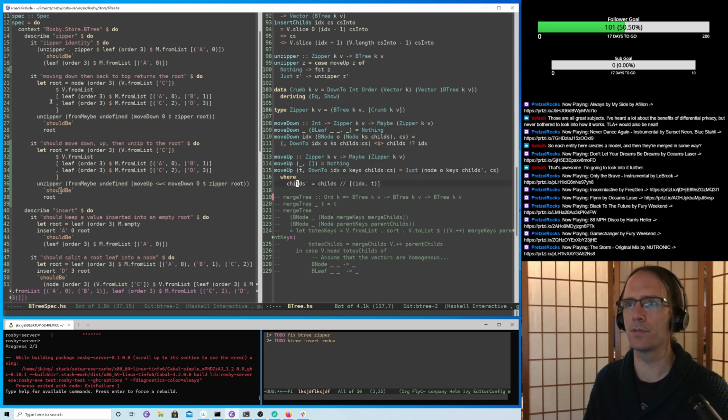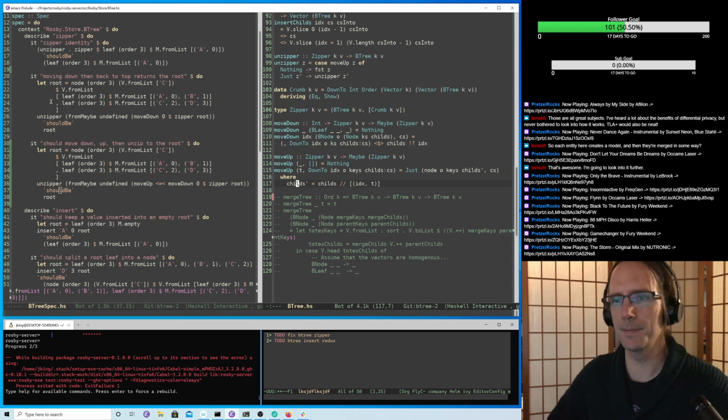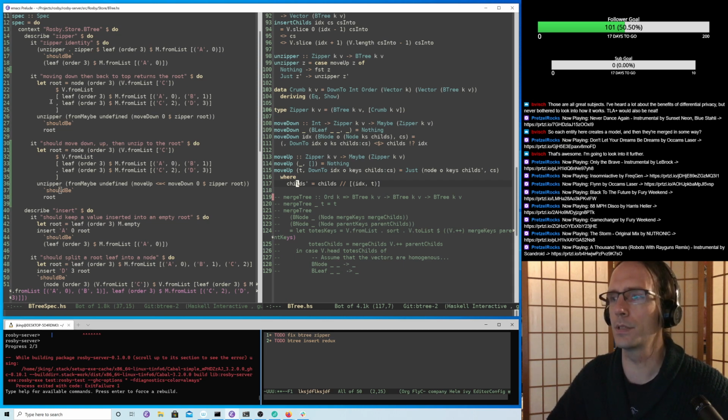Because moving around a tree is all fine and dandy, but really when we're implementing insert, will this do? Is this enough verbs for us to implement insert? That's the question. Or can we implement our operations or insert into the zipper itself?